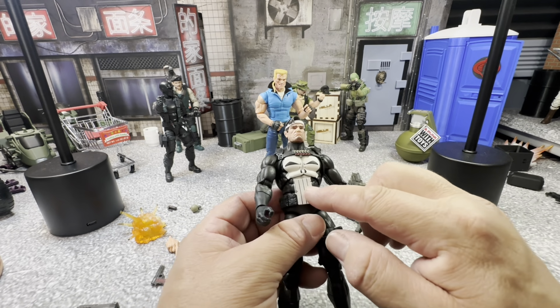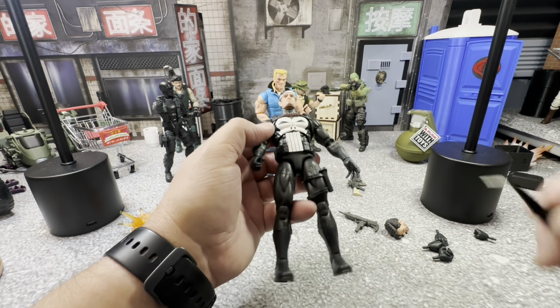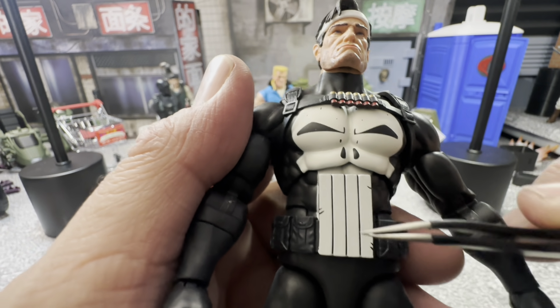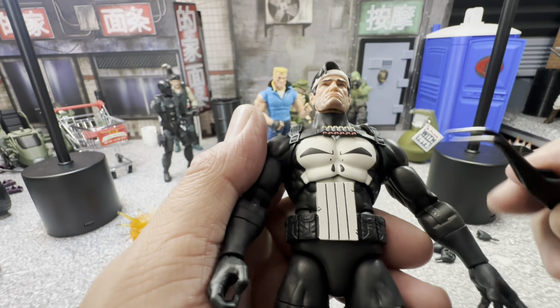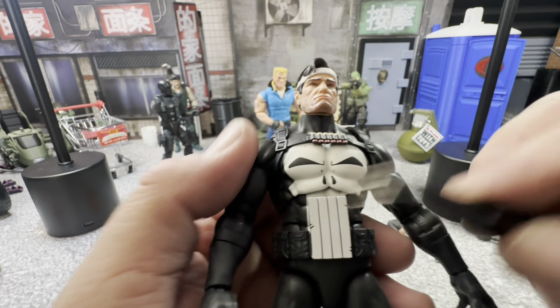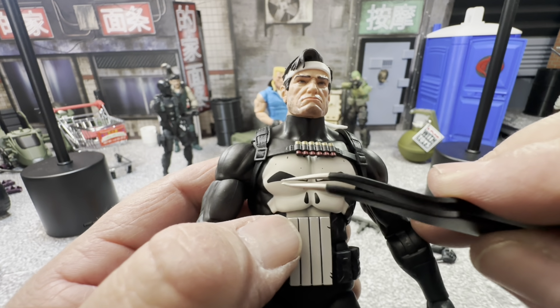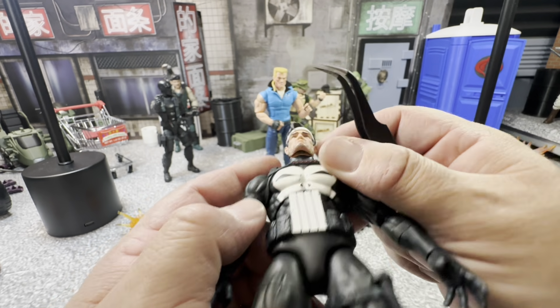Either way, I'm not a fan of this. I just don't really care for the way that it looks. But it is what it is. It's there. And you can tell that they've obviously been hit. All right. So they're kind of scratched up there. Maybe it's in the comic. Maybe he wears something like this in the comic. Maybe it's some sort of armor. Who knows? As for the face here, we got the eyes on the mask, the nose. All right, it looks like the Punisher.